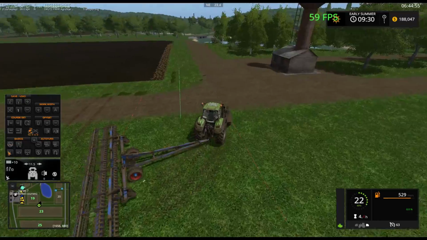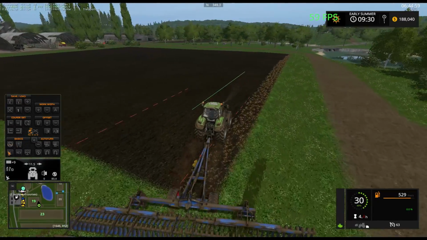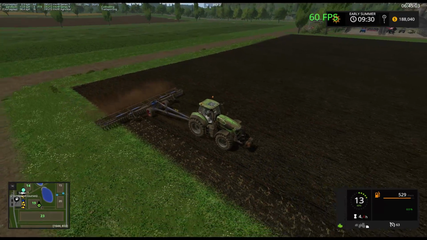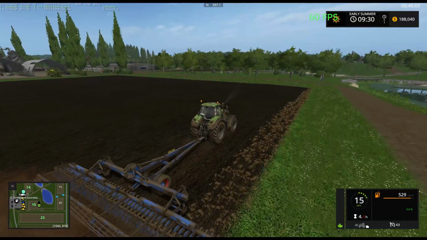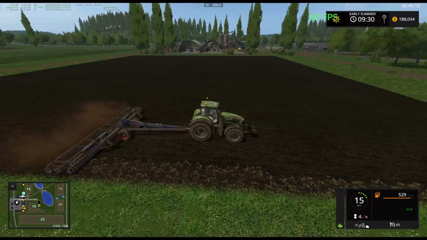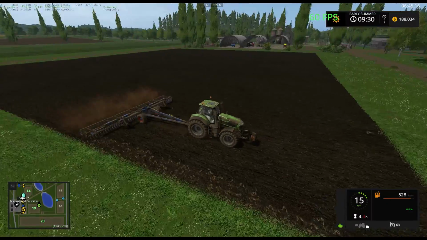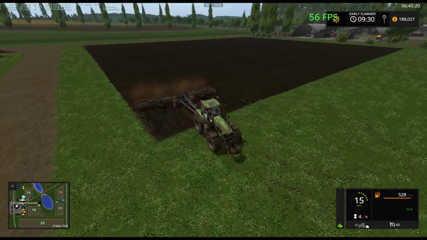Alright, last pass. There we go. Turn the GPS off, we don't need it anymore. Excellent. Sweet. I can see myself drifting away from the side of there. This is why I use GPS. There we go.